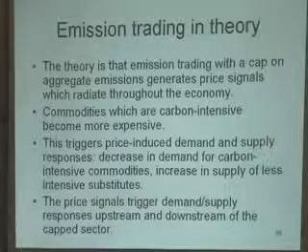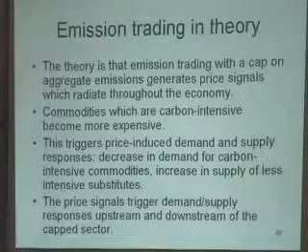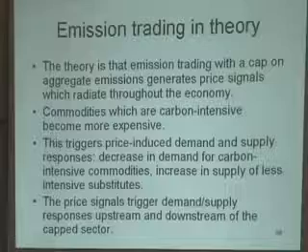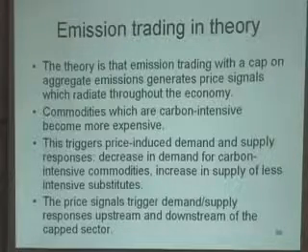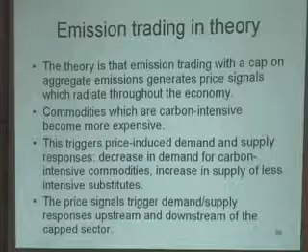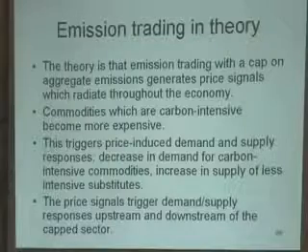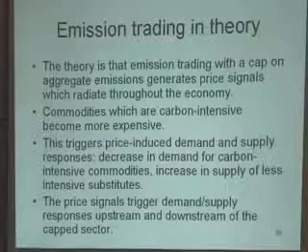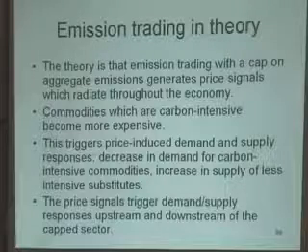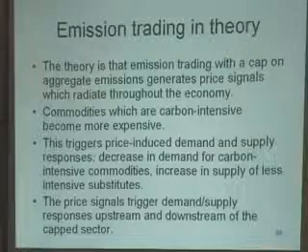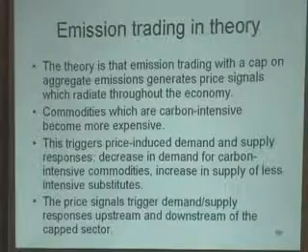The theory is that it generates price signals. Because a price is put on carbon, because there's a market to buy emission permits, that in turn is a cost which should be internalized in commodities that are intensive in carbon and in commodities that are intensive in them. And so that creates a price signal which radiates throughout the economy, downstream and upstream, encourages substitutes and gets shifts in behavior. So that's the theory of how emission trading works.